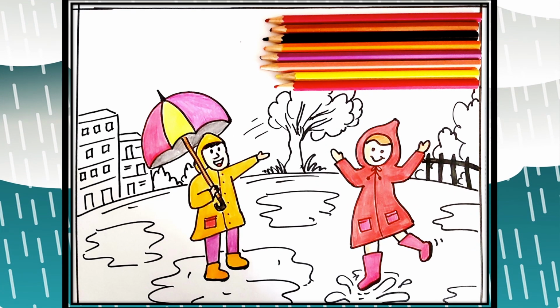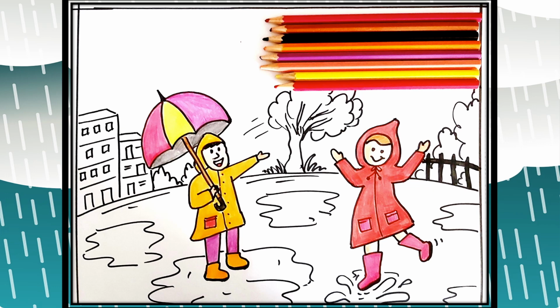Moving to the other character, I have given him orange dress with a red pocket and purple pants and orange boots again, and the umbrella is brightly colored in dark pink, purple, yellow, black hollow, and the brown handle. Feel free to color them with the color of your choice. Okay, just add bright colors.